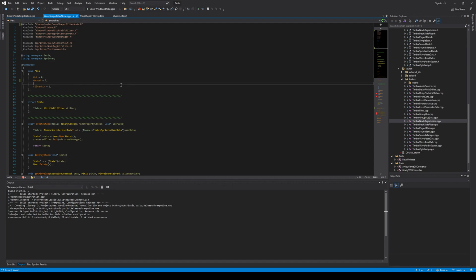Anyway, let's go through what we have. So pins here are implemented with just an enum. Typically I have input pins, and then I have a space, and then I have the output pins. This is going to be a stateful node, just like the pitch shifter node. Some of these nodes are not stateful, like if you have an integer compare node or whatever, it doesn't need any state.